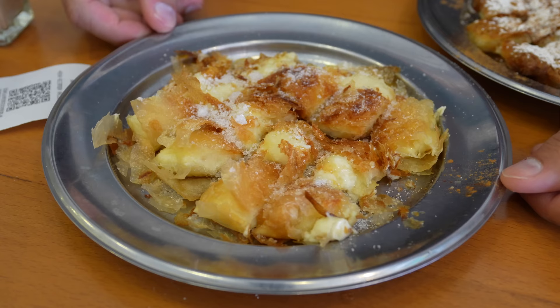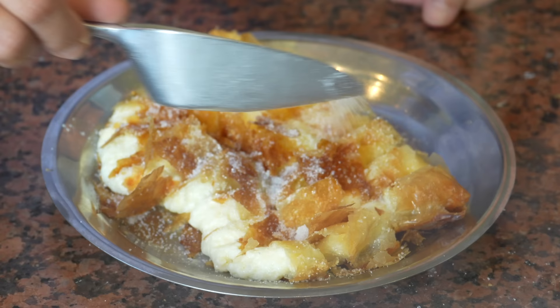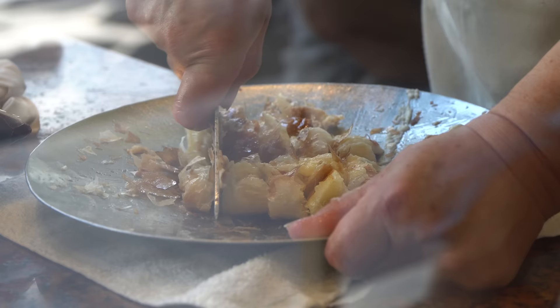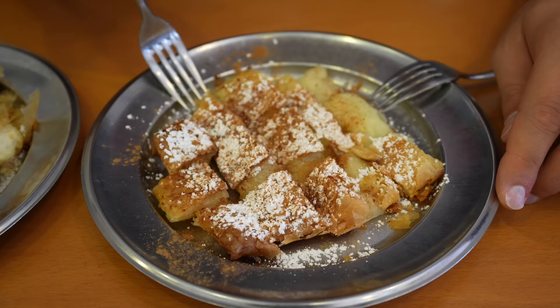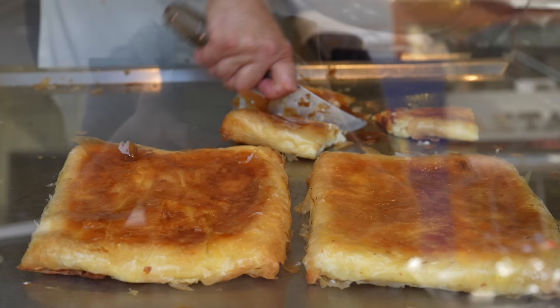I'm starting with the cheese filling — you can already hear that crispy crunch of the filo dough. That cheese is quite tart, definitely a little sour, but balanced with the sugar on top. It's such a thin, thin layer of filo — just super crispy, completely disintegrates. It's beautiful cheese flavor. The cream version with cinnamon and powdered sugar is a lot sweeter. This place has been around for a hundred years because of the thin crispiness of that filo. Just incredible.